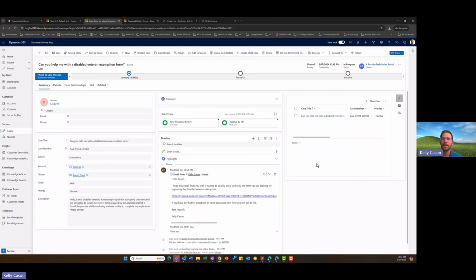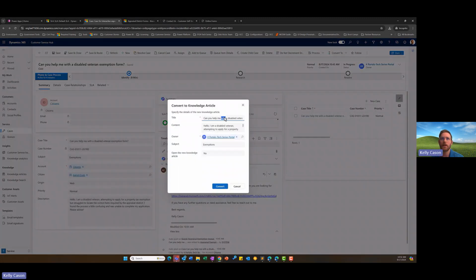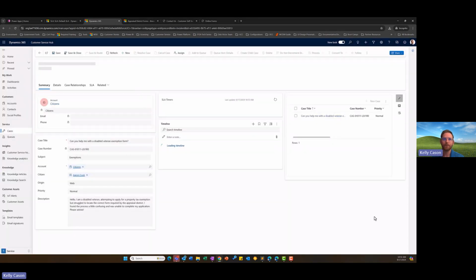And one of the really nice things is we want to reuse this scenario again. So actually in the top right hand corner of our ribbon, we have a convert to knowledge article button. So straight away, we have a uniquely resolved case that we know is going to be helpful in the future. We don't want to have to ping our friends again in the future. So with one click, we can convert this and we can make a couple amendments to the title and the content and things like that. But we can convert this resolved case into a knowledge article to be used in the future, right?